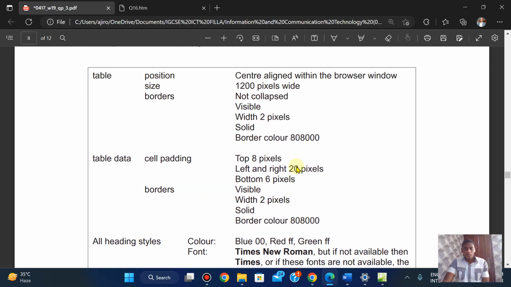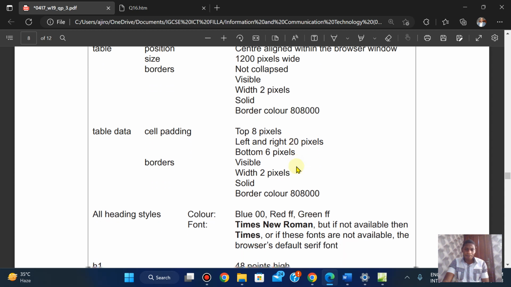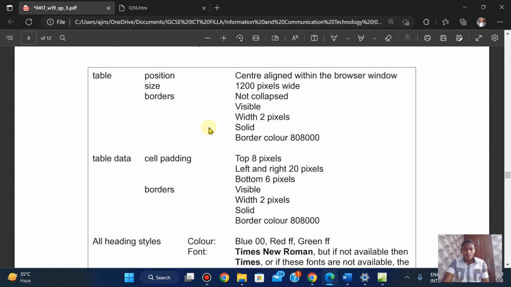Now, which one is the table data? Which one is the table? Let's look at whether they are going to have similarities or not. Obviously, they have specified this for us, so that's less stress. The borders have to be visible. The width is 2 pixels solid. The borders are not going to be collapsed, and the width is 2 pixels solid.